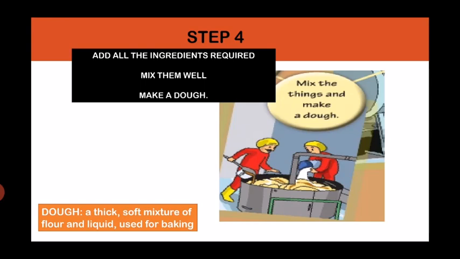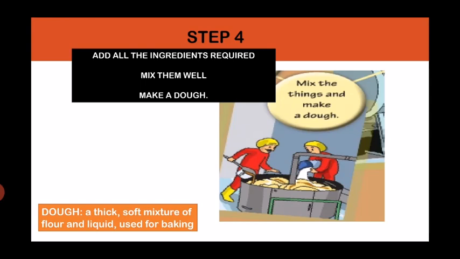In your house, when mummy makes chapatis, do you all ever see her? Next time please go and watch mummy. First, mummy will take the atta in a big thali. Then slowly she'll add water and mix the water and the atta. Slowly all the mixture will come together and it will become a soft ball. That is also called as dough.